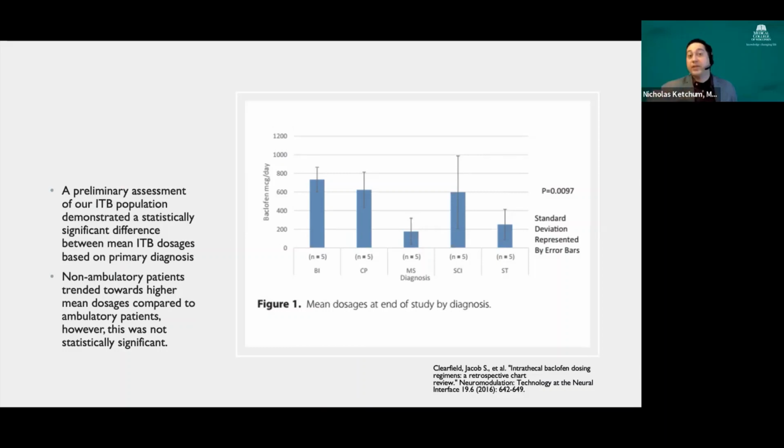And so there's actually another group that's looked at this that somewhat mirrors the same information, and our group is looking at our total population, and so that is in progress, and hopefully we'll have data out soon to solidify this.